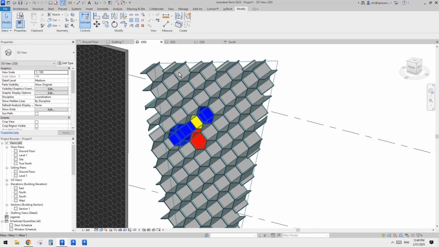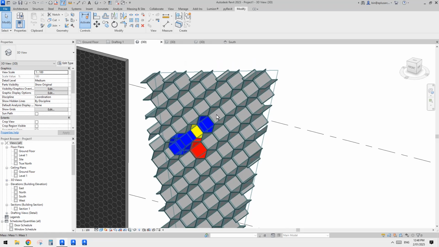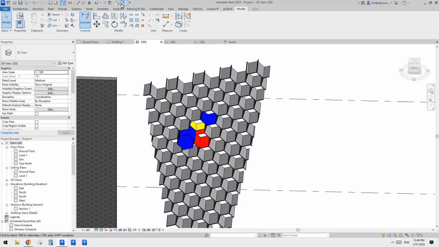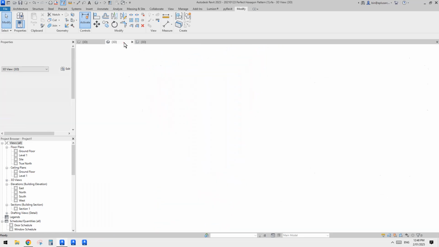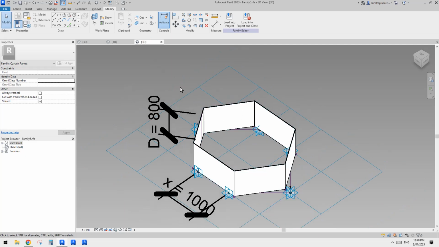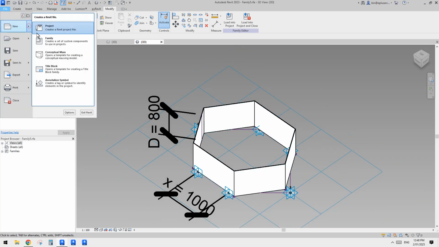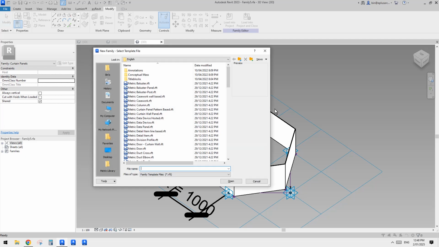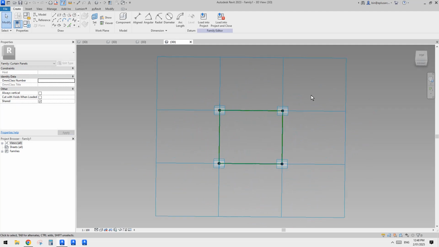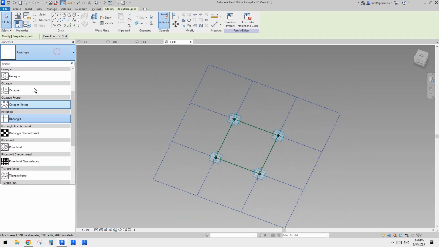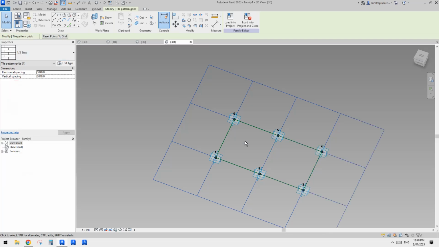I can show you that a pattern-based family can achieve this as well. So let me go back. Actually, I'm going to create a new pattern-based family. This one's actually simpler, easier, because for the hexagon shape, we need to do some adjustment so we are able to achieve a perfect hexagon. But we can also do this one, using half step.